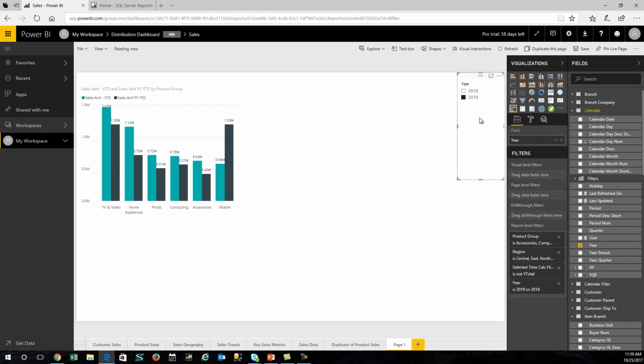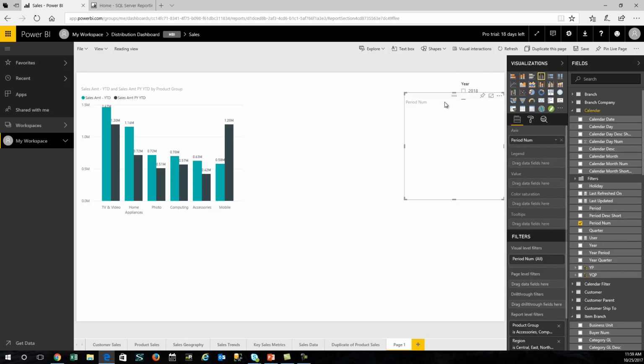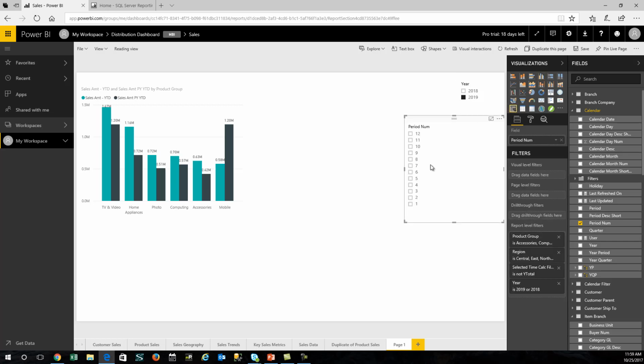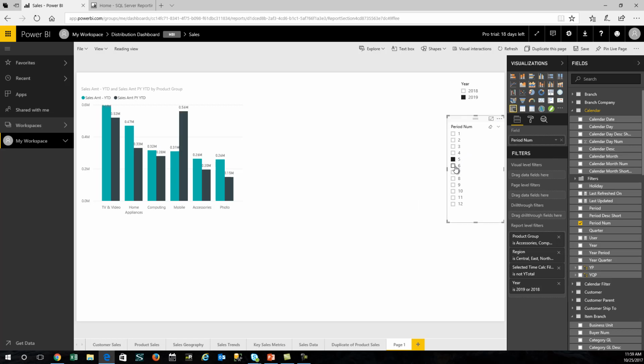I can bring our period number into the canvas and click on a slicer there. And now I could pick our period 5, period 6. So by just changing the period and year, that's the dynamic nature that's built into our QuickLaunch model, is we've already defined these types of calculations.